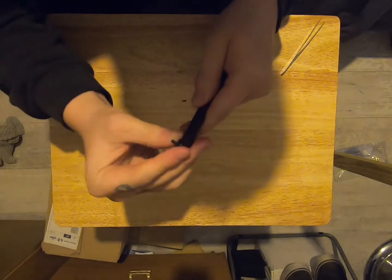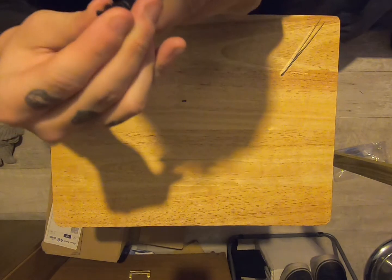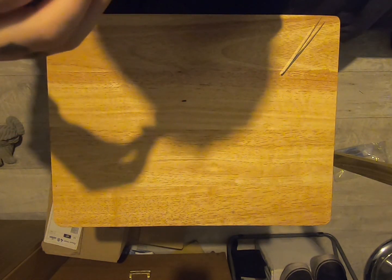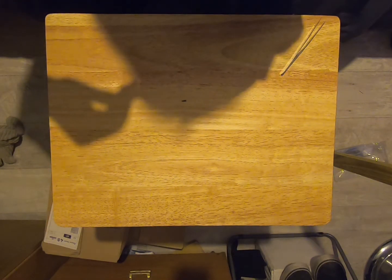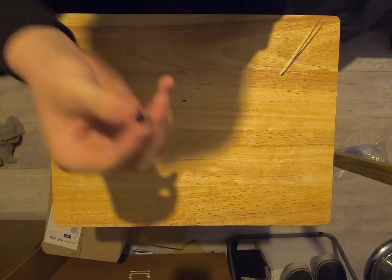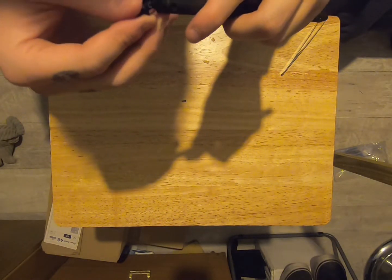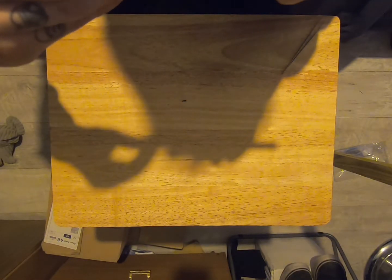You find with some of these, because the paint finish is on them, they're a lot stiffer to go in than you'd like them to. So sometimes you have to maybe get a little bit of sandpaper and just take that finish off. As you can see there, obviously the finish has come off on its own, so we don't need a bit of sandpaper. But just be mindful of that.